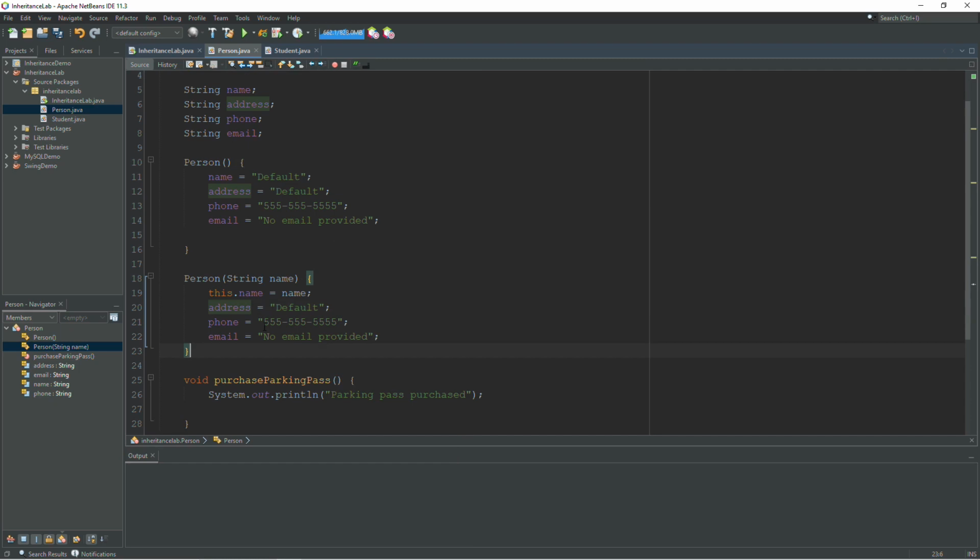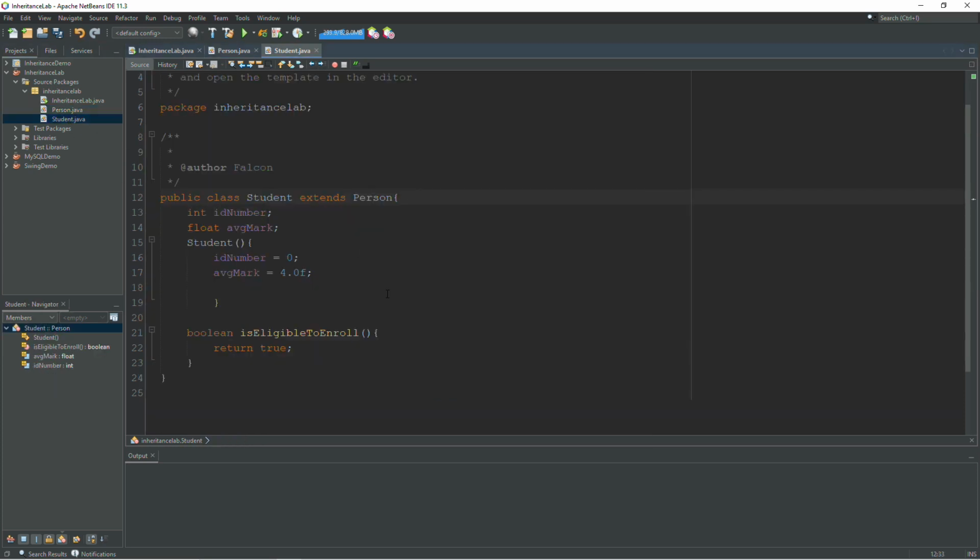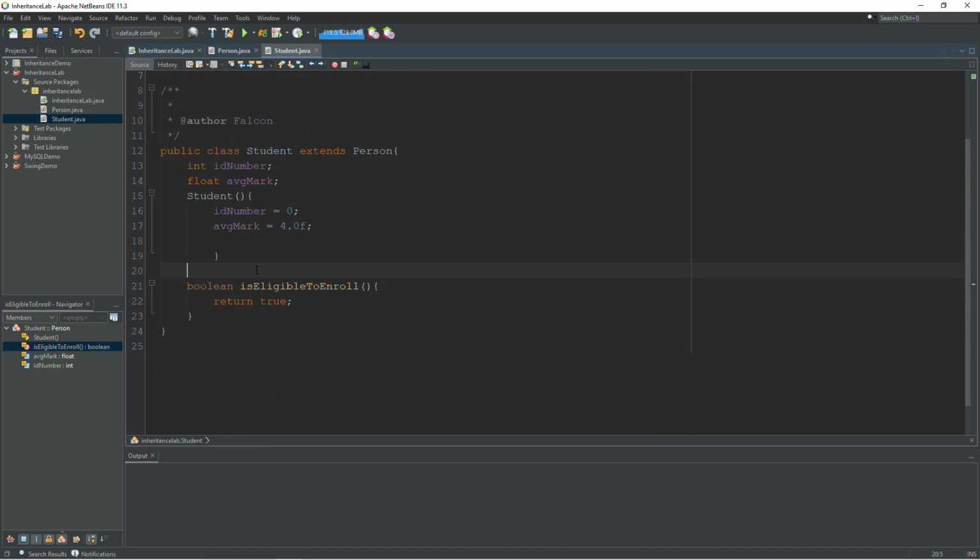All right, now we have two constructors here. And when you have multiple constructors or multiple methods with the same name, that is called overloading. I'm going to head back to the student and overload it as well. So let's say when I create a student, I want to be able to add their name immediately. So I can do this. I can accept a string with this constructor, and then instead of saying this name equals name, I could do that and that would work just fine.